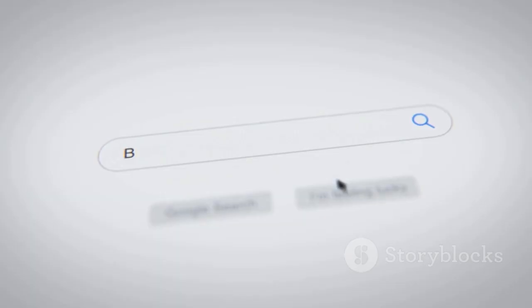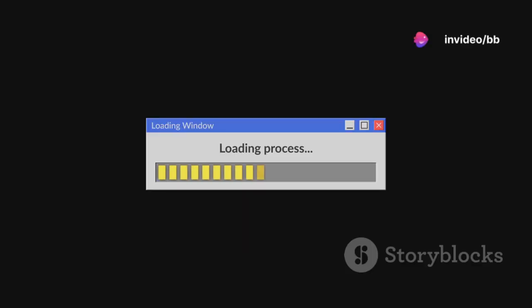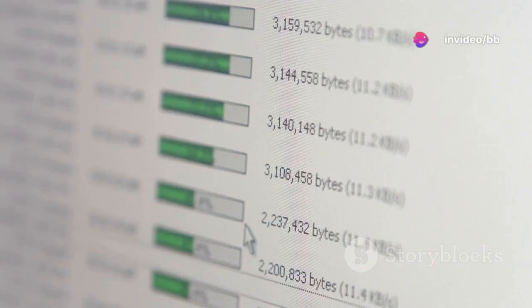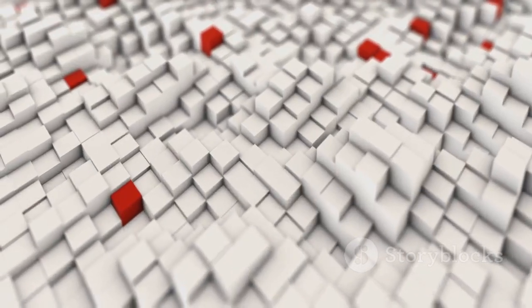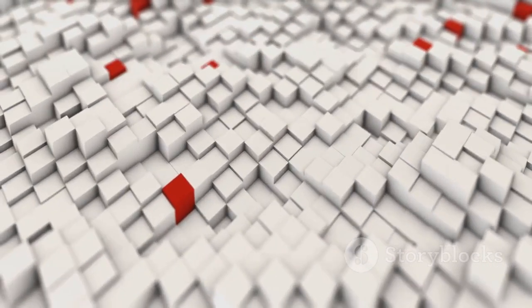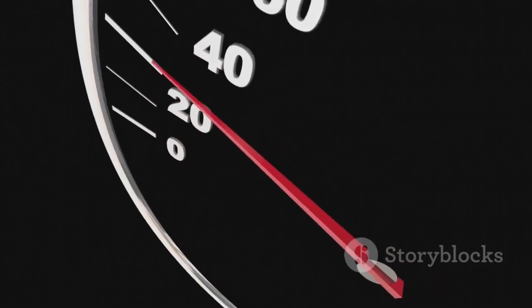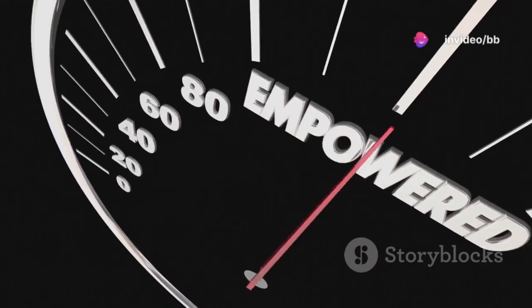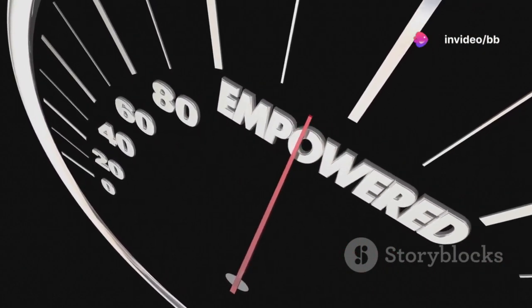Imagine searching for a specific product in a massive online store. Without an index, the database would have to scan every single product, leading to slow and inefficient searches. Indexes solve this problem by creating a structured pathway to the data. They allow databases to pinpoint the required information rapidly, saving valuable time and resources.